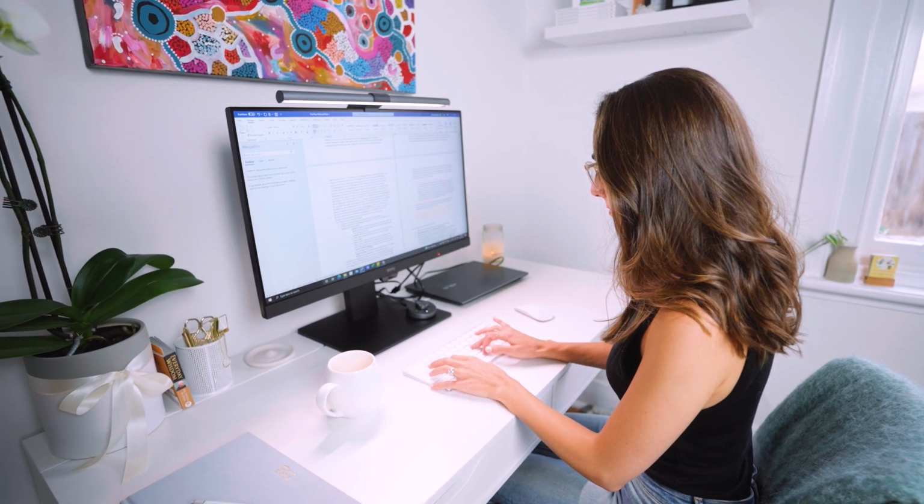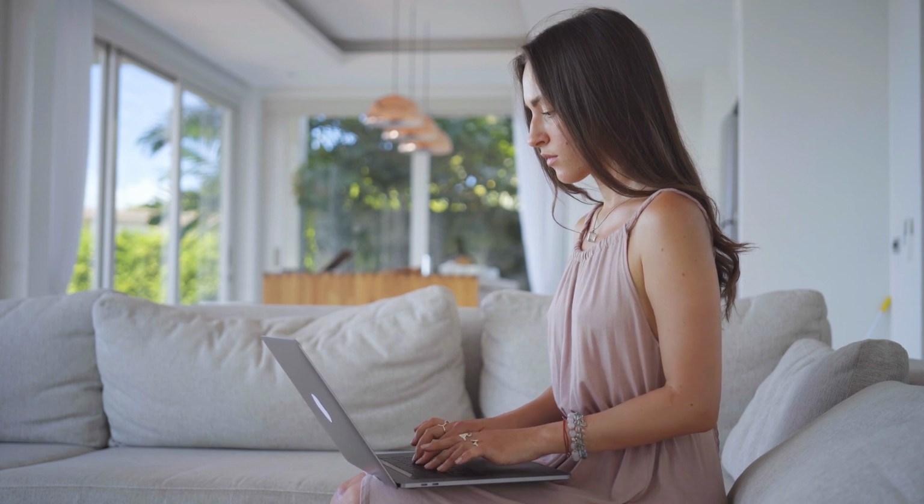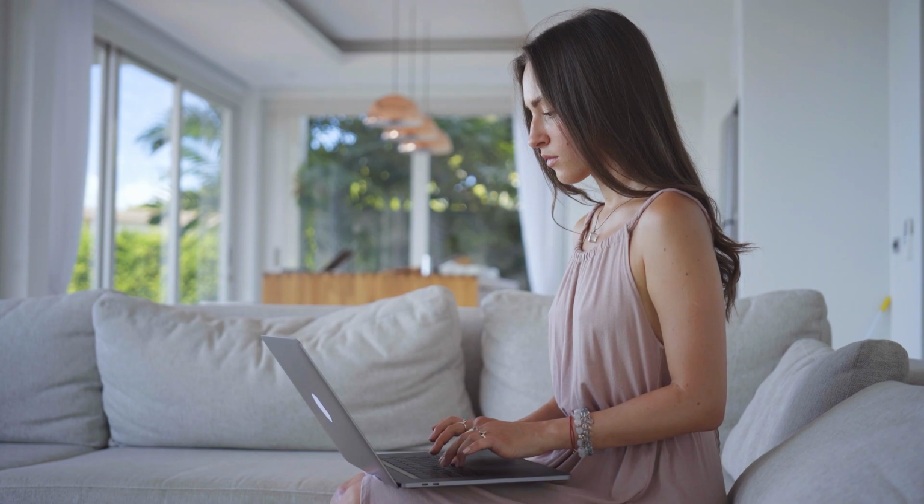But after 4 hours, and that's including breaks in between, my focus would really start to drop. So I find that with deep work or mentally taxing tasks, we're able to work on them for about 4 hours a day maximum. But you might find that it's a little bit less for you if you haven't really applied yourself for that length of time for a little while. It's sort of like something that you need to build up to.